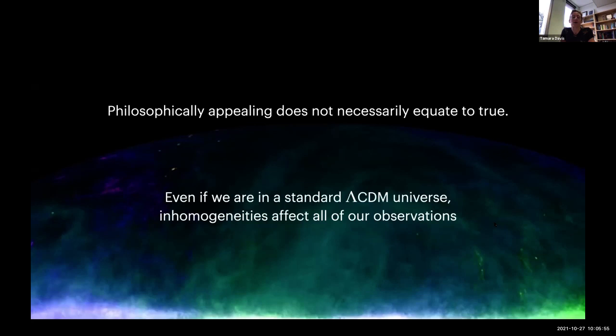the overall thought is that the cosmological principle is very philosophically appealing. But philosophically appealing does not necessarily mean that it's true. We have seen other philosophically appealing ideas, such as the perfect cosmological principle, which one would argue is more philosophically appealing in that the universe is not only homogeneous and isotropic, but also the same at all times. That resulted in things like the steady state theory, which just simply doesn't match our observations.